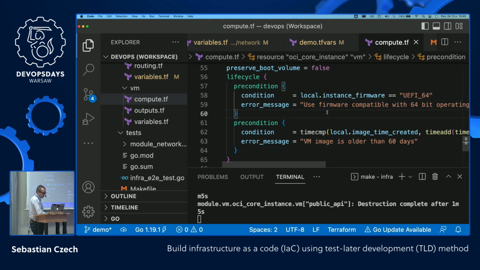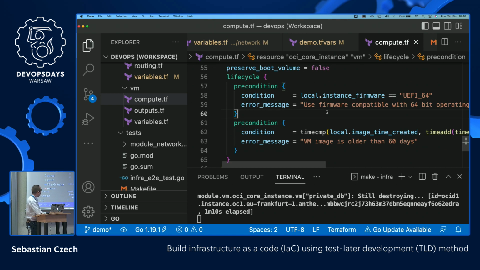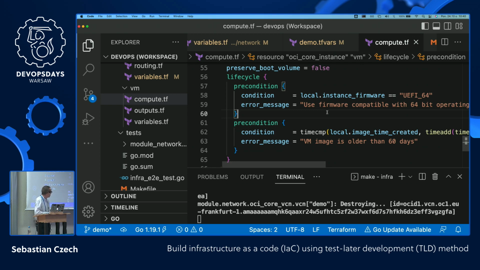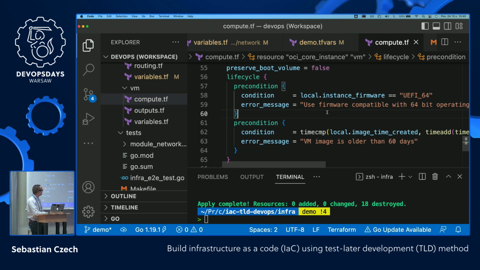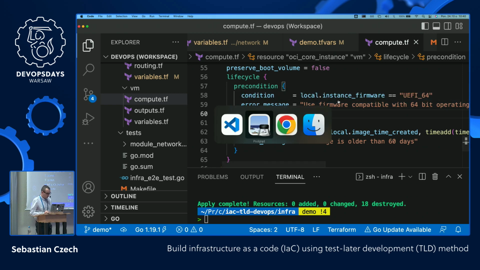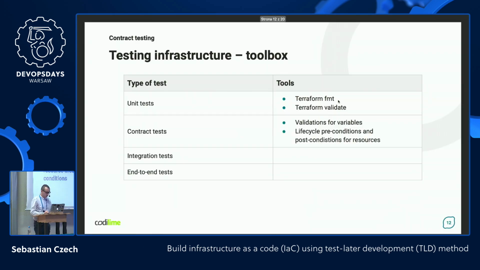If the firmware is not compatible with our expectation, we can also reject that deployment. So here we have a lot of options which we can use pre and post deployment of the resource, and both methods, so validations for variables and lifecycle preconditions and postconditions, can be used as a contract test for our infrastructure.